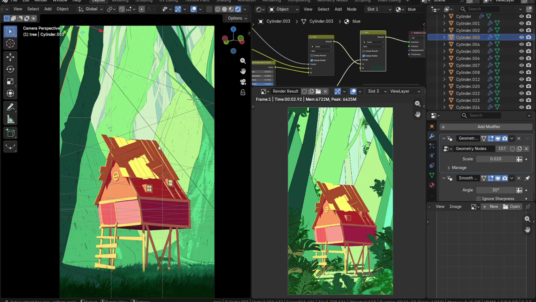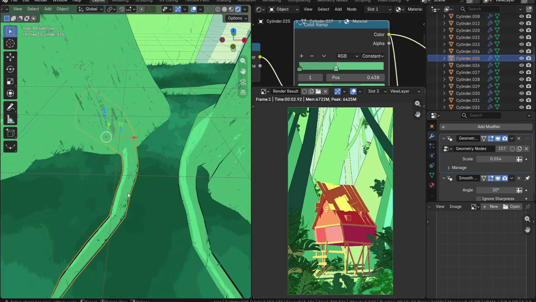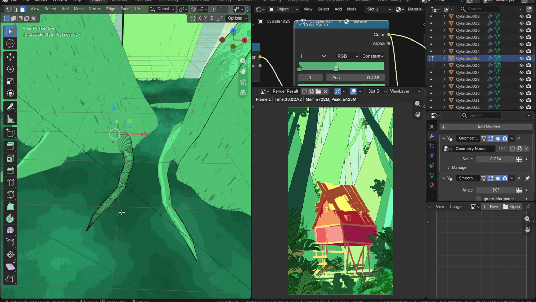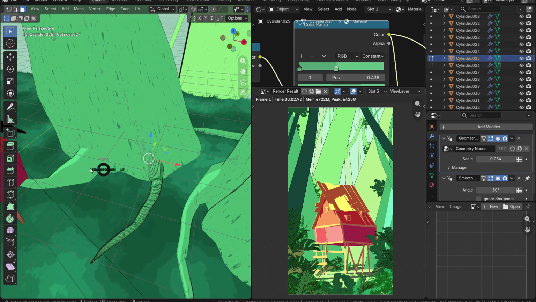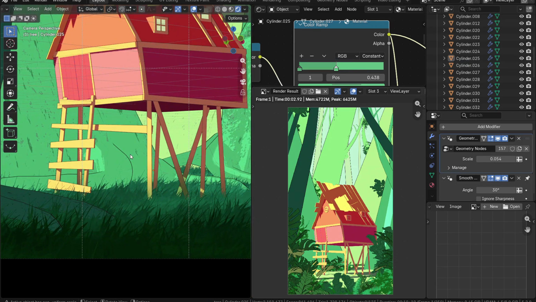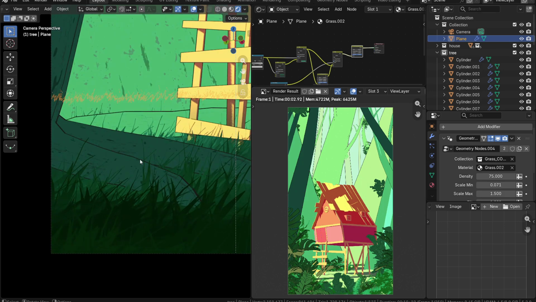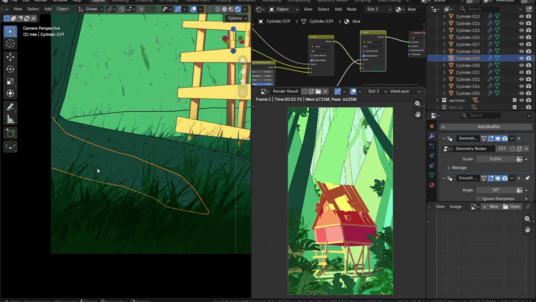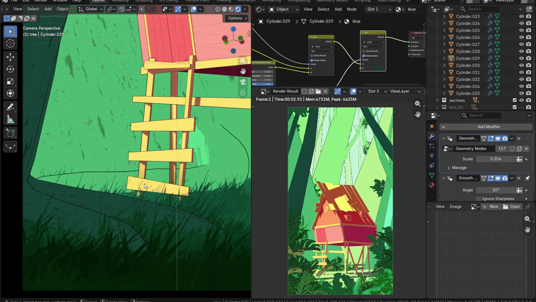And then I also added some more roots to the trees. Previously, they were just cylinders, and we could see them ending at the ground itself. I didn't really like that, so I just used cylinders and then created some kind of roots, just adding some curve to them, and then I placed them at the bottom of the tree. So now they look like they have some roots going all the way down, and they are real trees.